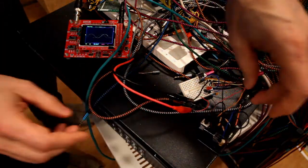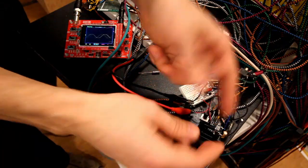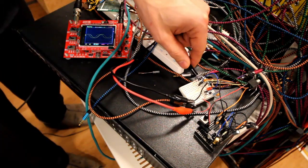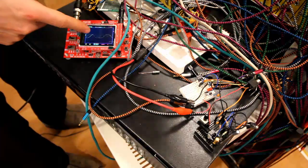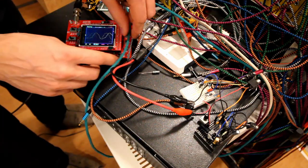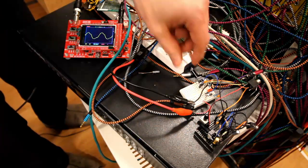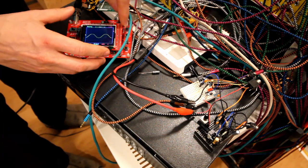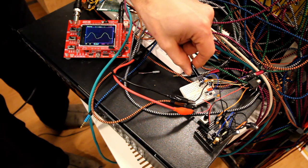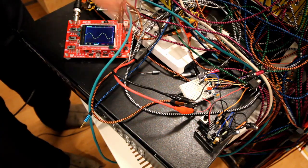First of all, here's the Fuzz Face circuit with just normal silicon transistors — it doesn't work at all, just forget that one. Here's the Show stage — this little circuit here — and this is actually quite interesting. We have a very nice sine wave. When we turn this up, you get a really interesting curve here. From a really nice sine wave to this is quite a drastic change. So I'm going to make one and then we plug it in series with this one and see how that sounds.